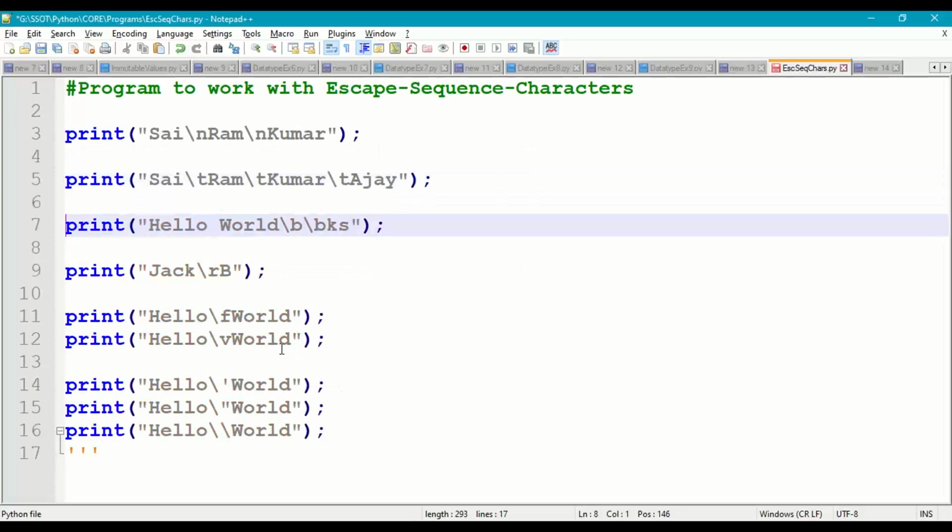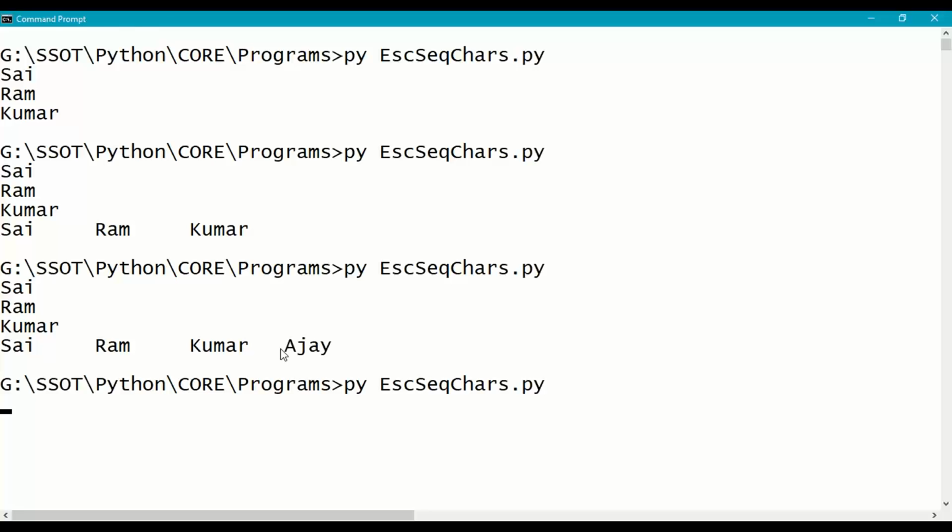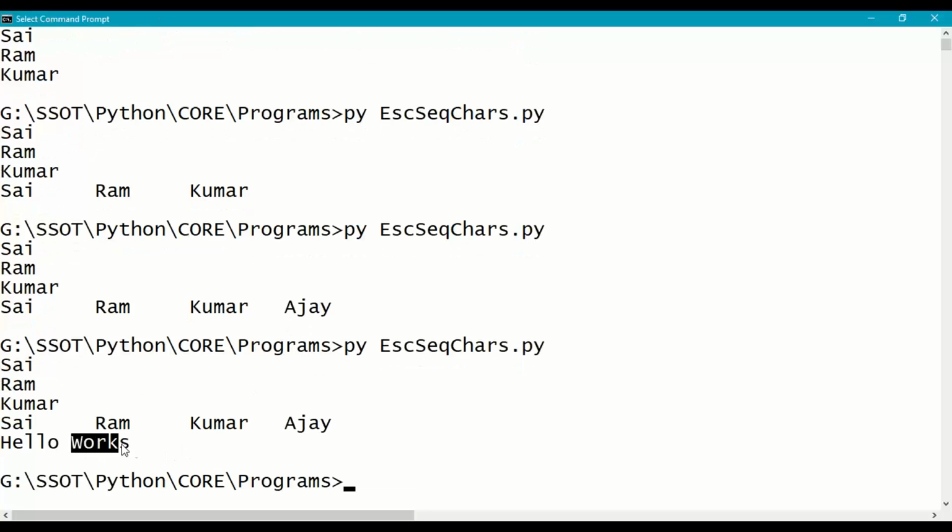Next, backspace, 1 space back. So print hello world, 2 backspaces, ks. So 2 backspaces means it will come back to the 'l' and from there it will print ks. So it will become works. Save this. Hello works.